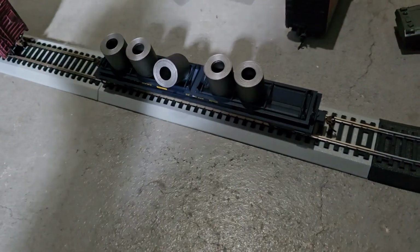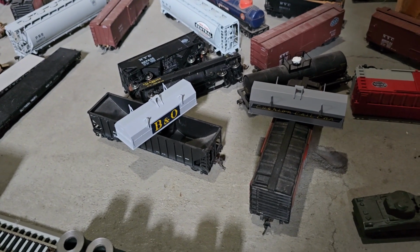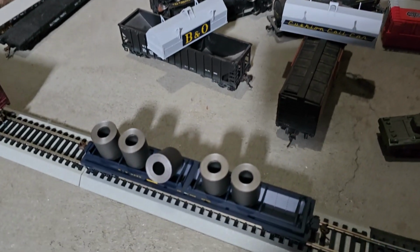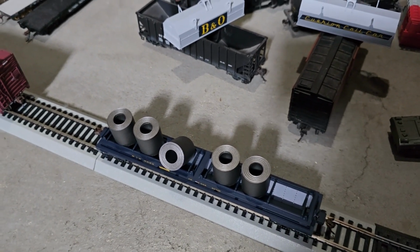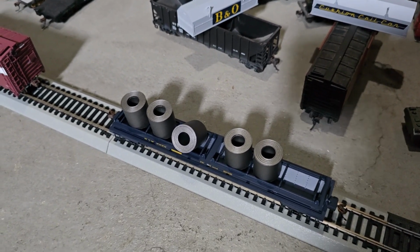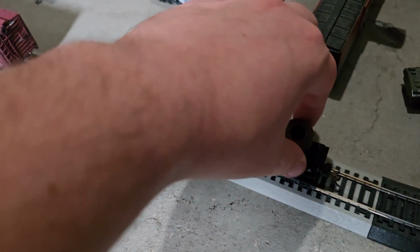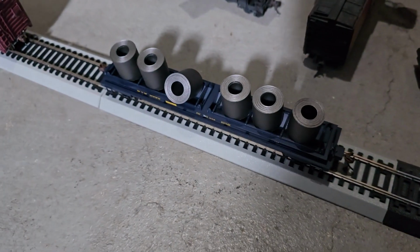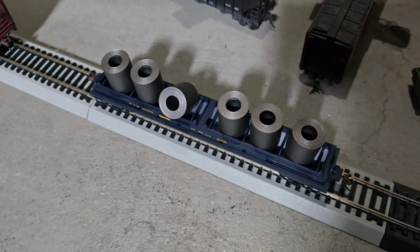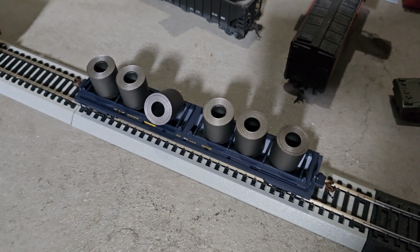I was a little worried. I took the containers off, but I felt like they were going to break. But you just got to make sure you use enough muscle and get them off, and they'll be fine. Last coil here, which we'll put right there. One of them is a little screwed up, but I'll double check on the internet to make sure I'm doing this right, and then we'll continue.